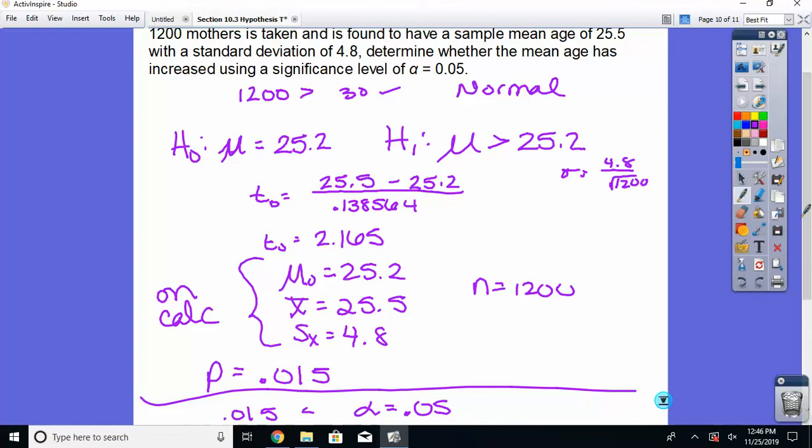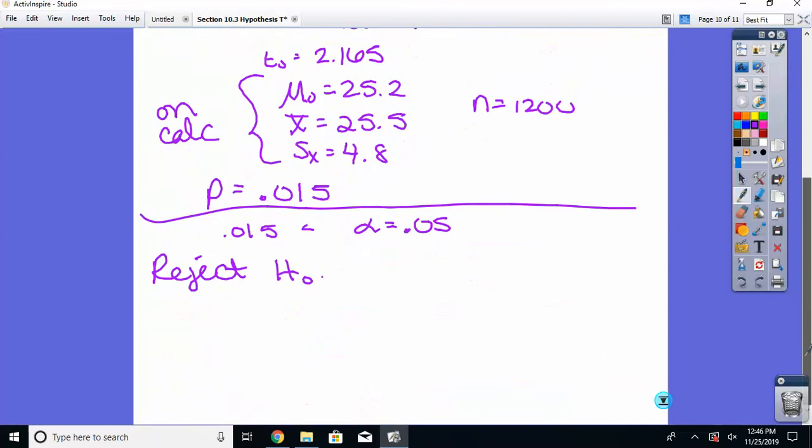Now, practically, is there a big difference in saying the average age is 25.2 versus saying it's 25.5? No, you're still talking about a 25-year-old woman. You're talking about months, just a matter of months difference. So we found it statistically significant, but practically it doesn't really matter. So that's what it means if it's not practically significant. There's a difference, but it's not significant. Like we reject the null, but it's not practically significant. Is that what it says? Yes.